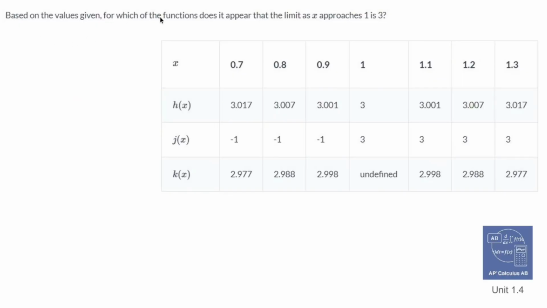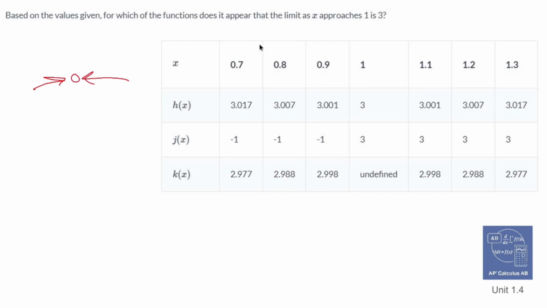Based on the values given, for which of the functions does it appear that the limit as x approaches 1 is 3? Whenever you're being asked if a limit approaches a value, you need to make sure that the left side and the right side are approaching the same value.